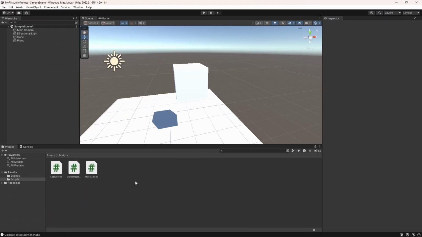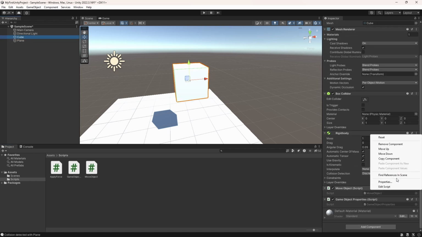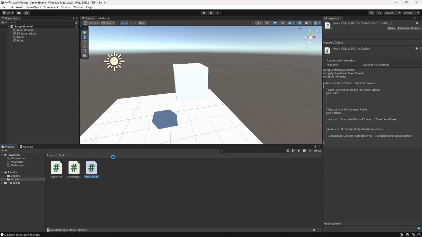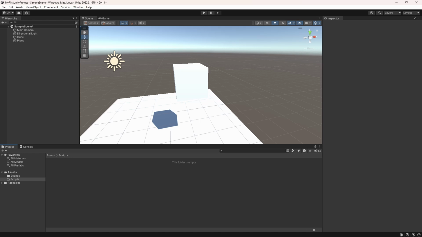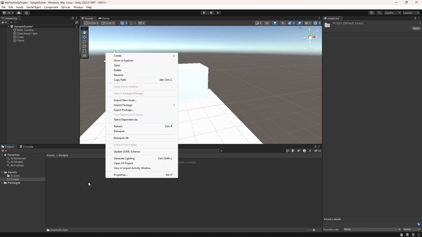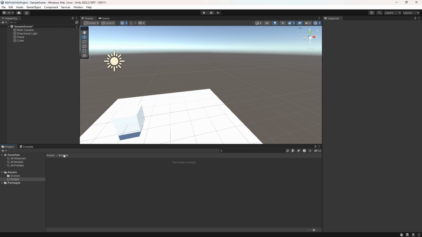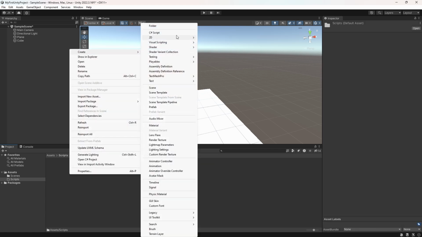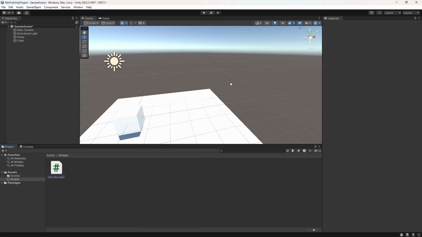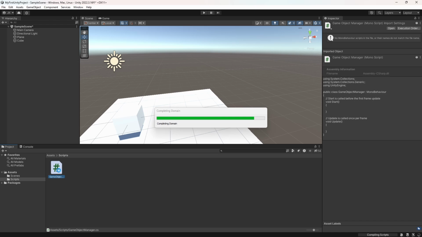Now let's create another script. So actually, I'm going to delete all of these scripts. I'm going to delete this and delete these three. Now we're going to get hands-on and create a simple script to manipulate the game objects again. We'll create a new script in this folder and we'll call it GameObject Manager. So let's open the script.